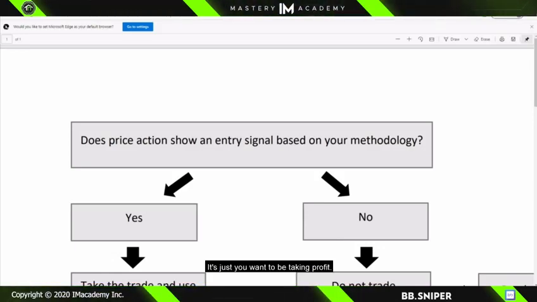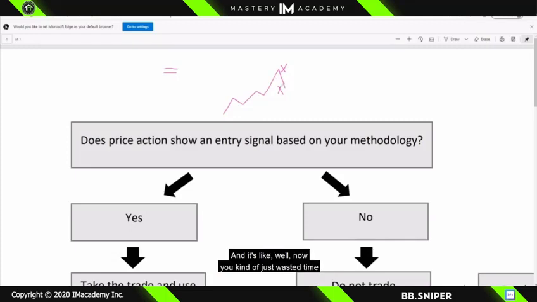You want to be taking profit. Let me just draw something really quick. Let's say you're in a long position, right? And now the market is, say, at an imbalance or something like that. So you should take profit here. You know what I mean? Whereas if you wait for the market to come back and then you got stopped out down here, well, 3 days could have gone by. You know what I mean?